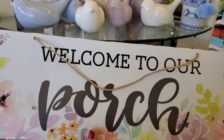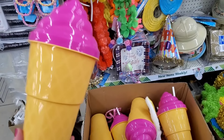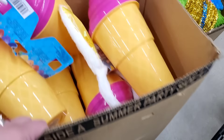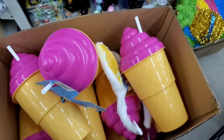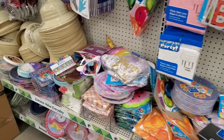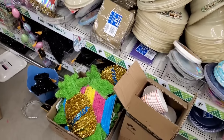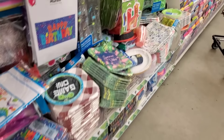They're giant cups that are so fun and fantastic to build gifts inside of. They have them in pink and in white. They've started displaying things in the store — do you see the white cap? These are amazing, and this is how they're displaying them now. So this is what their paper party plate section looks like — they've got a lot of stuff here, but it's just not what you want it to look like. That is why I usually just give you guys close-ups of the objects I'm sharing.